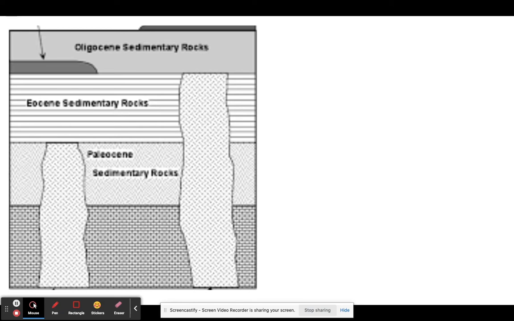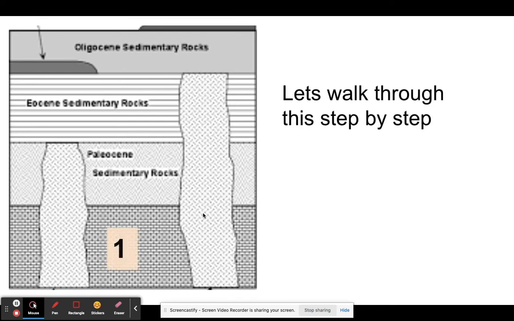All right, so here's what it looks like in rocks. Instead of inserting a knife from the top, like I said, these igneous intrusions leak up from the bottom. So let's walk through this step by step. This layer is going to be the oldest because the principle of superposition tells us that the oldest thing is going to be on the bottom. But how do we know it wasn't this part of the bottom or this part of the bottom? Well, since these layers are cutting across this horizontal layer, we know that they are like the knives, and this horizontal layer is like the cake. And the cake has to be older.